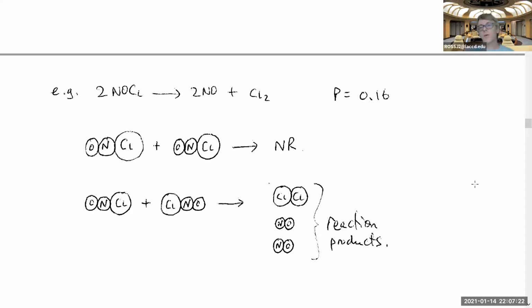Then you can appreciate why the k alone wouldn't be the full story. You'd have a fraction of k because of orientation, and you can think about your notes on quantum mechanics about how the orbitals have to have a certain orientation. So if you had two molecules of ONCl approaching like this, you might not have any reaction, NR. But if you have them approaching like this, then it's much easier to see how you could form a Cl-Cl bond and then have two lots of NO left over.